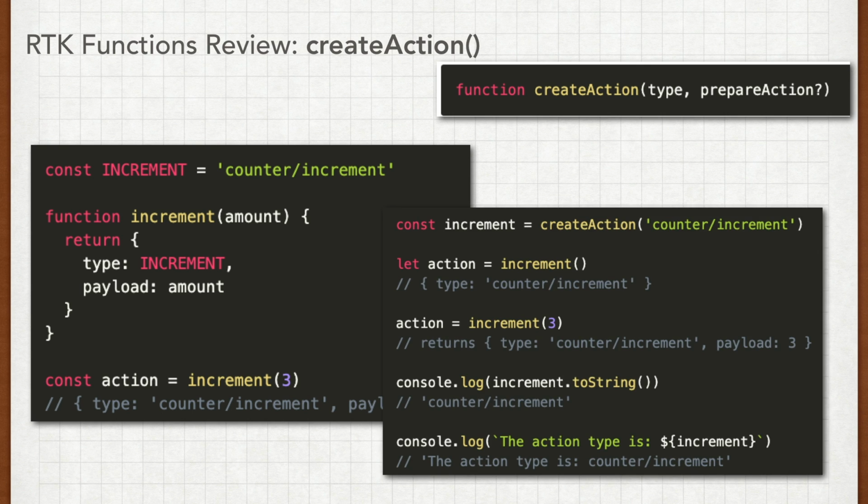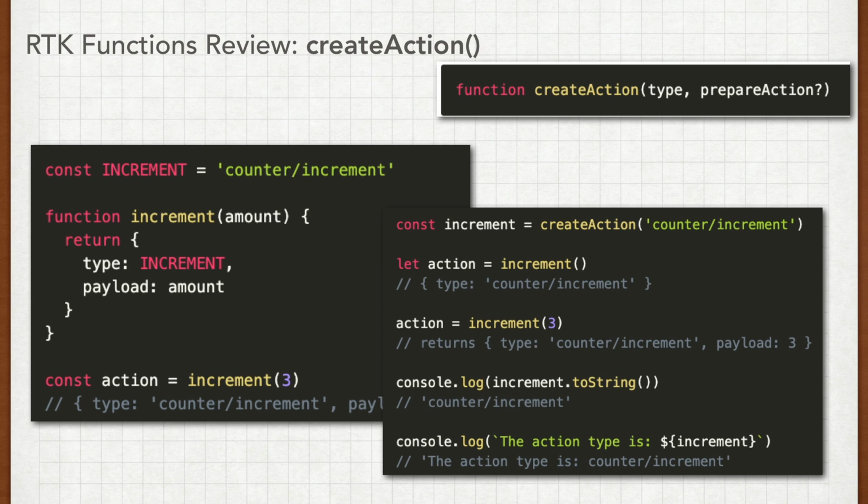So using the createAction function that Redux Toolkit comes with, you could just define an action creator: const increment is equal to createAction. And in this example, we're not giving it a prepare action. We're just saying, hey, I want to create an action that's called counter/increment. Then whenever you call the action, you get an action back with the type. Now you could also give it a parameter, as you can see in the third line with increment(3), and that parameter automatically goes to the payload key. So notice nowhere here did we manually define the type, or return the action object with the type key and the payload key. It automatically assigns you the payload key.